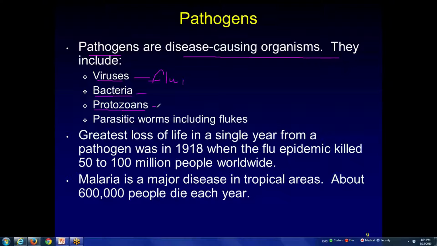Protozoans include things like amoeba. Amoeba that causes amoebic dysentery, horrible form of diarrhea. Cholera would be something more bacterial caused. So viruses, bacteria, and protozoans could cause things like diarrhea and vomiting. Protozoans include not only amoebas, they include paramecia. They include all types of slightly larger organisms that can cause major sicknesses. Parasitic worms, including flukes, tapeworms, blood flukes, liver flukes, things that damage the liver. All these things are what we call pathogens.